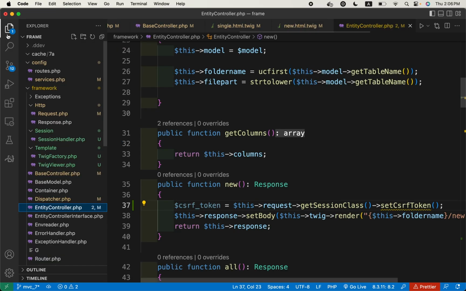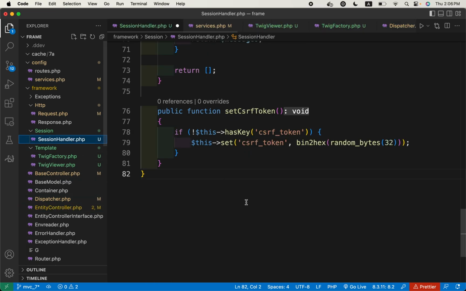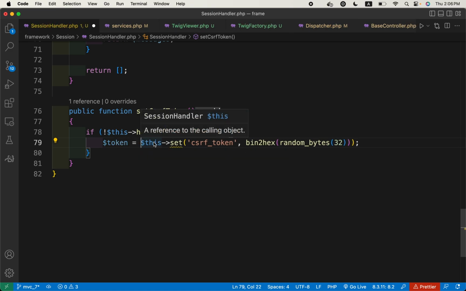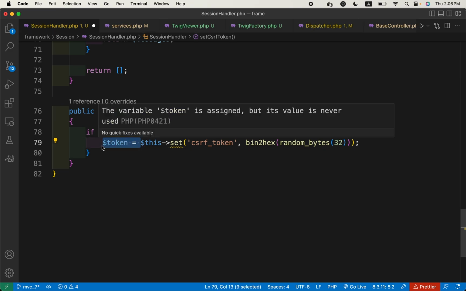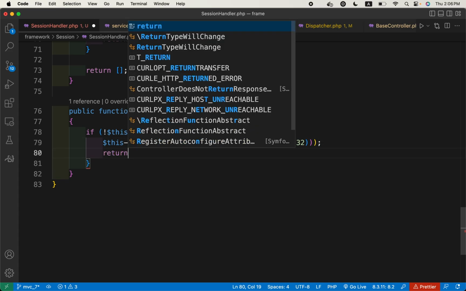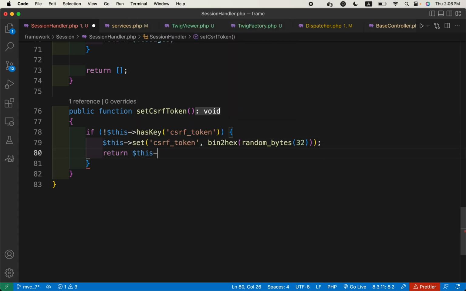We need to make a small change so that the session handler returns this one. It sets it, and then we will return this dot CSRF token.